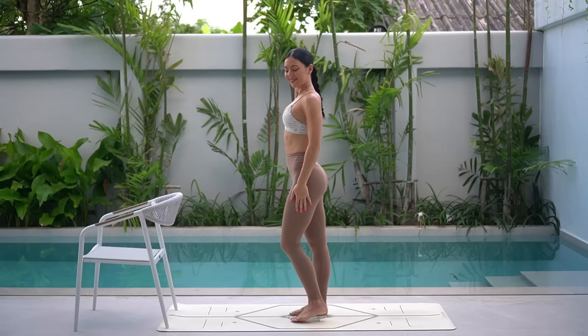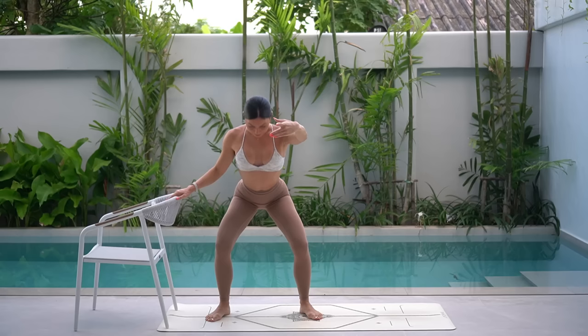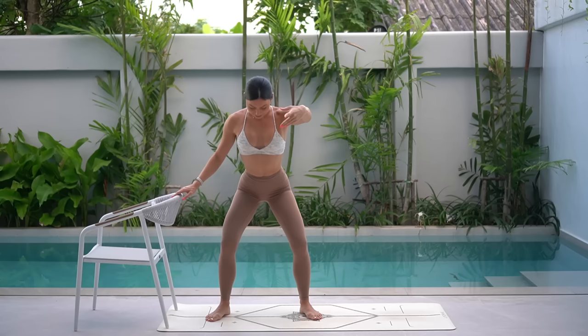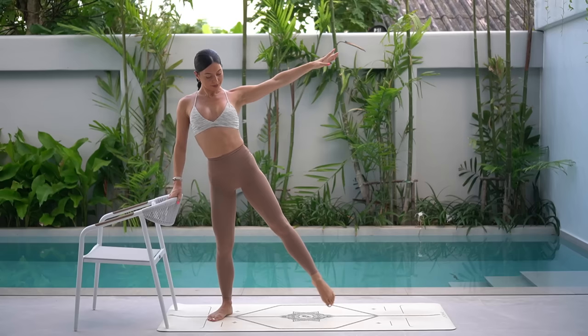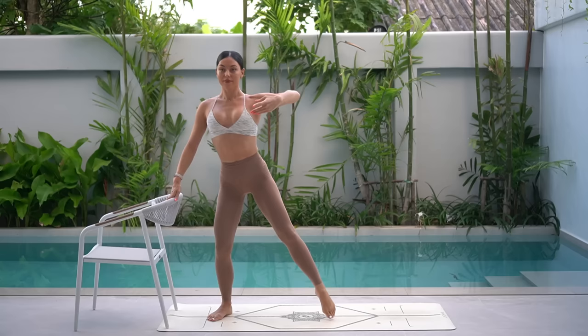Let's now come to the chair, holding on with our right hand. Step your feet out slightly wider than hip distance and turn your toes out. On your inhale, squat down. Exhale, press up. Three more like this and then we'll add a side kick. Here we go — inhale, squat down; exhale, kick your left leg to the side. Inhale, squat and exhale, kick. Eight more like this. Make sure that you're keeping your right knee bent as you kick your left leg out to the side so that we're keeping our right glute activated. When you kick your leg out to the side, make sure that it's in line with your hip.